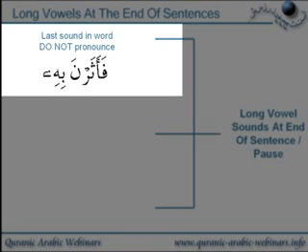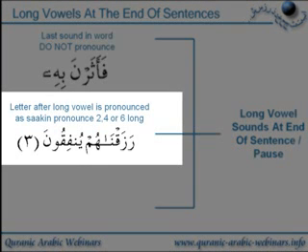So normally this would be bihi. If you stop at the end of a sentence and this long vowel is the last sound in the word, then this would actually become bih. So you read the ha as if it's got sukoon on it. The kasrah and the ya, i.e. the complete long e sound in this case, is not done at all. So that simply would be bih.